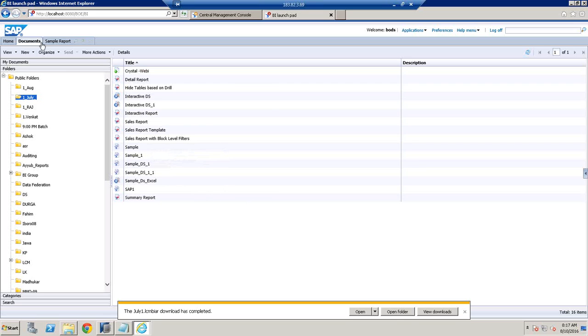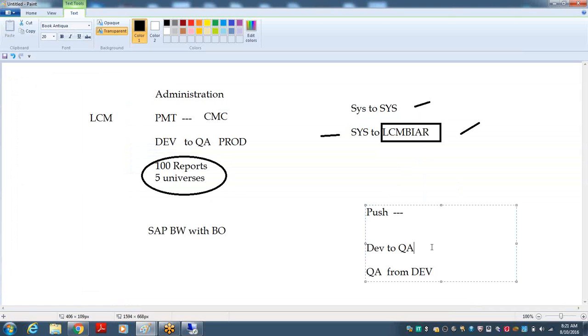You are creating the BR file in the dev system, so you are pushing by creating the BR file. Once you create the BR file, you are pulling that LCM BR file into the quality system, right? Yeah. That might be the reason they say pushing and pulling. Okay, tomorrow I will ask more about this and I will get back to you. Yeah, fine, no problem.